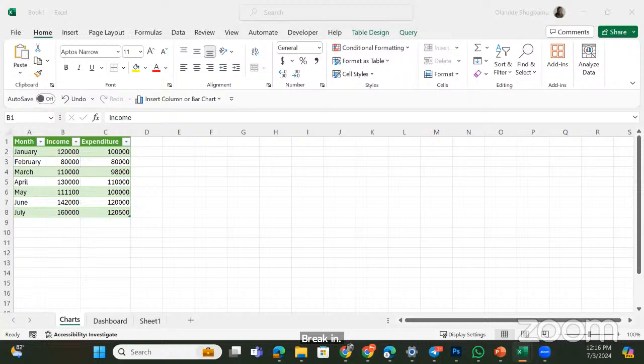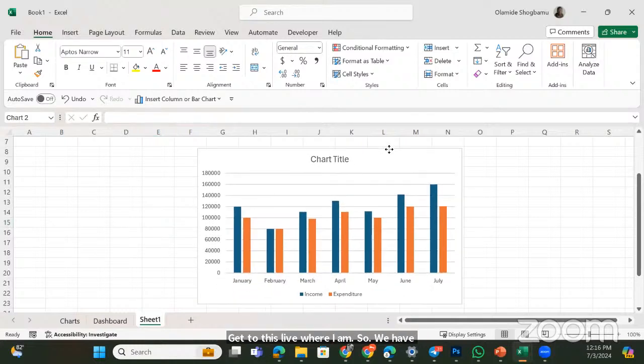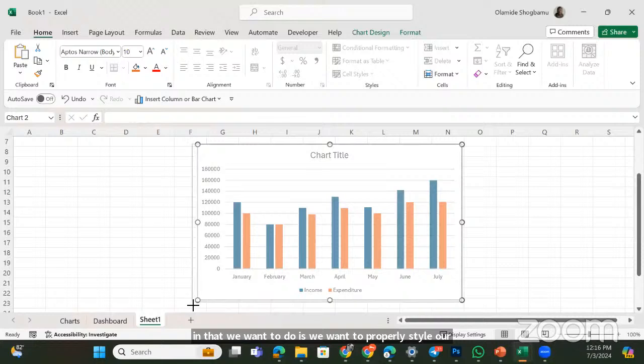It's nice to see that some of us have been able to get to this level where I am. Now, one thing we want to do is properly style our charts. How do we properly label a chart? How do we properly format a chart?